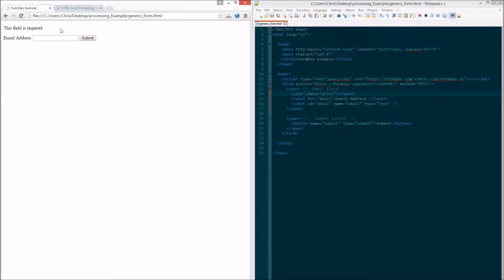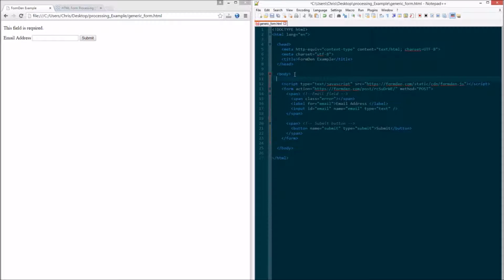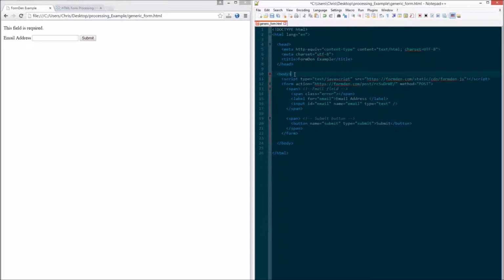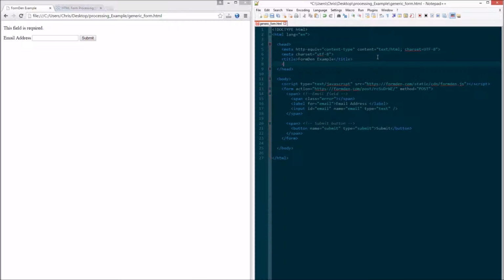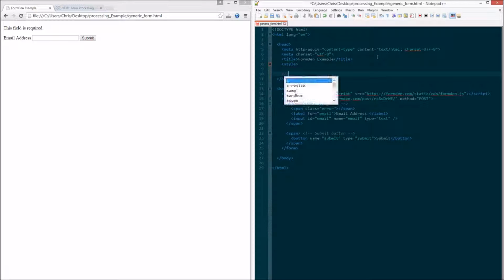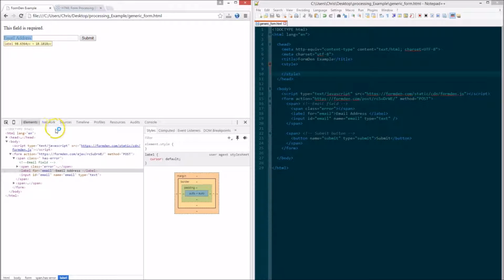Really simple. Okay. And finally, let's use a little CSS. If we want to make the entire field red, we can add some styles to our page. So we'll just do some inline styles here. And one thing you'll notice is this entire field, email address, has the class has-error.